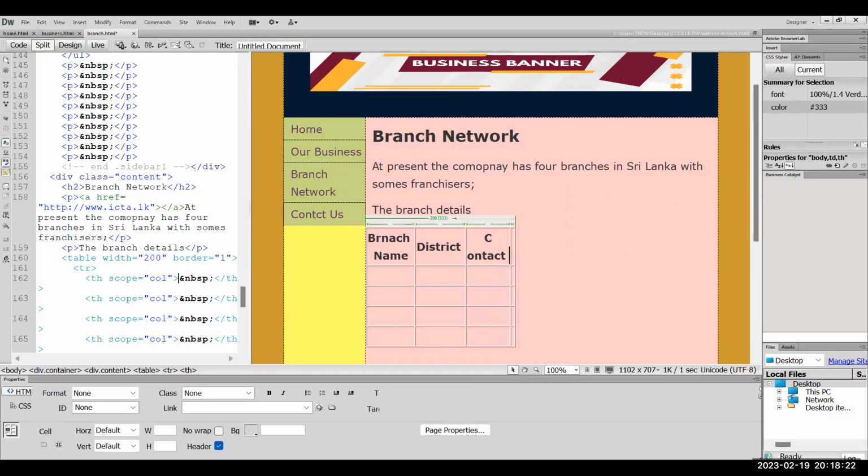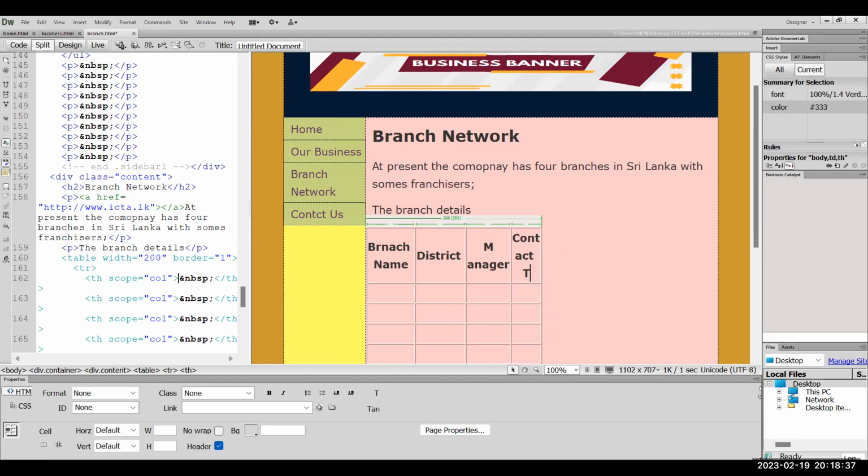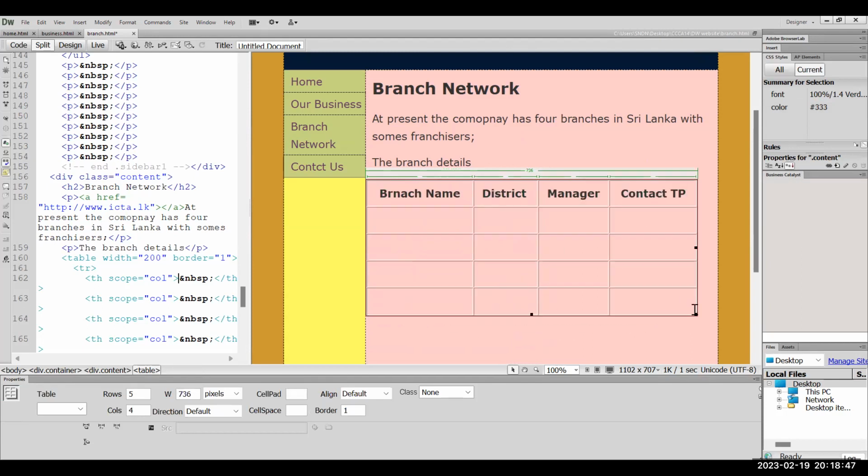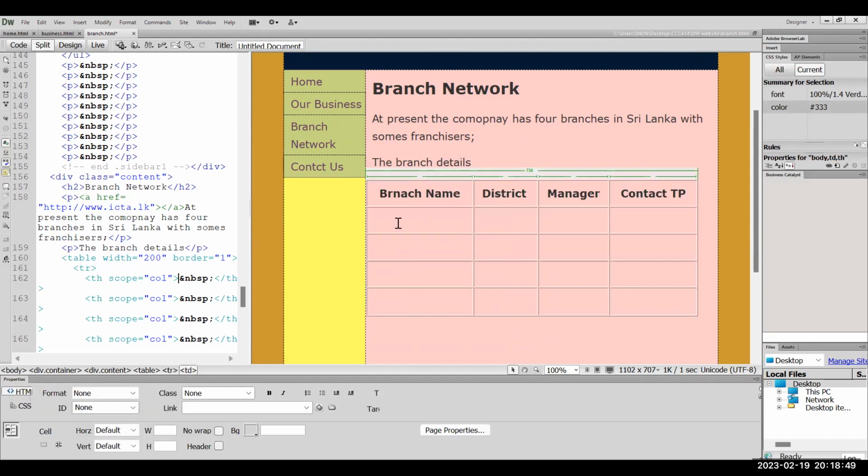Contact person or manager or something. We would like to have it as manager, right? Contact TP, right? Now your size is not enough. What you can do here, when you click on the border, you will get a black color border. Then you can adjust it. Right.